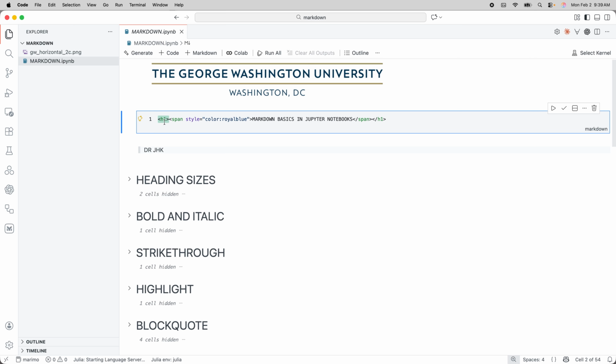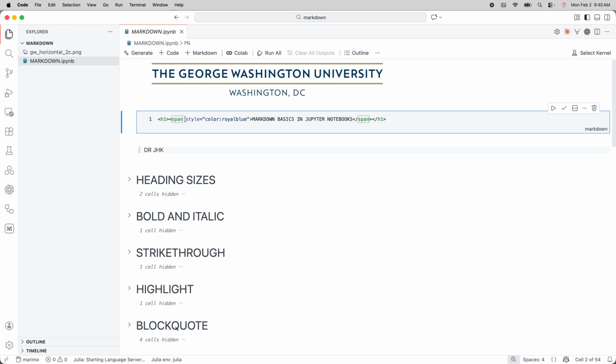And for most of these tags, you have to have an opening tag and a closing tag. So right at the end is the closing tag, and that's /H1. That closes this H1 tag. Then I've got a span tag with a bunch of other things in there, but there's the tag. And then I've got a closing span tag. So you've got to enclose these things. I could not have said close H1 and then close span. It's got to be contained within itself. And so there are the words that I want, Markdown Basics and Jupyter Notebooks.